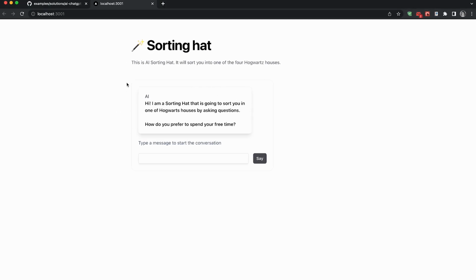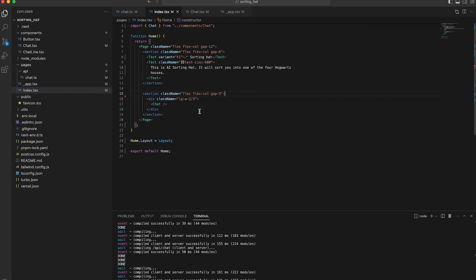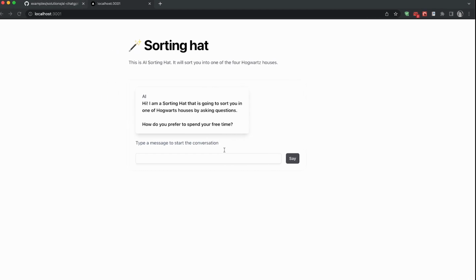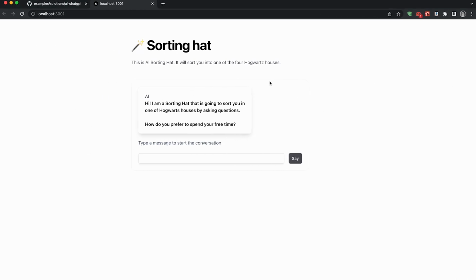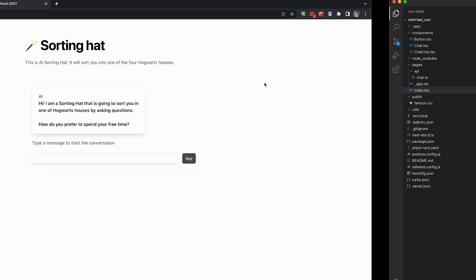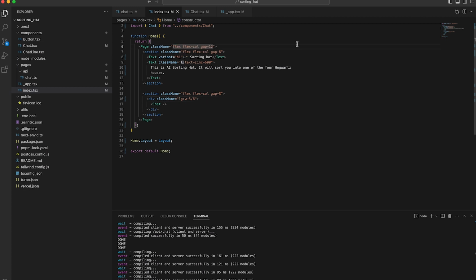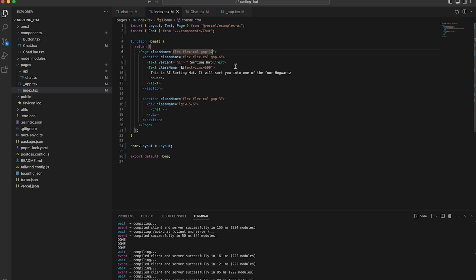Now we are going to change how this all looks. To do this, we first have to adjust the chat itself. Now the maximum width is 2/3 on desktop, and I don't need this. Probably it will be, let's say, 5/6. Yeah, now it's a little bit bigger and I like it more. Let's say I also want to change the background. So let's try to add it here in the page itself, or probably even here. Let's see, no, in index.